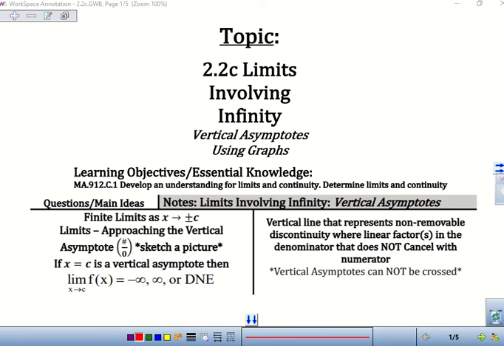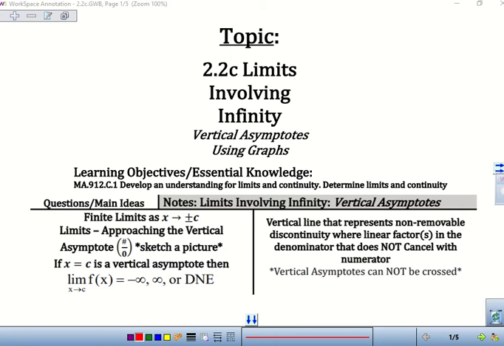So the important thing you need to know about vertical asymptotes is that they cannot be crossed, unlike horizontal and oblique. The only quote-unquote exception to that is when we have a piecewise function, where part of the function's over here, one part is over here. So technically, the left side of the graph would quote-unquote cross the other part's vertical asymptote sometimes, but it's not actually crossing. It's just because of the way that the graph looks. So we are going to look at an example like that, but just keep in mind we can't cross vertical asymptotes.